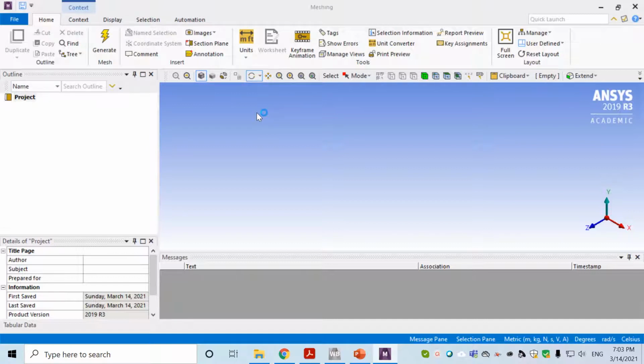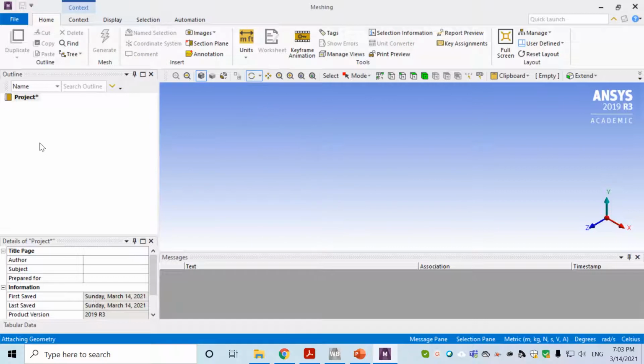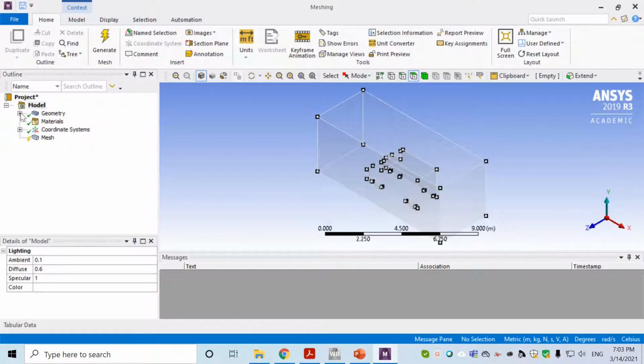For the mesh, the first step, once it's loaded, is to go to the geometry, select the box region, and assign material for it. The material is fluid. There are 2 options for the material, one is fluid, one is solid.